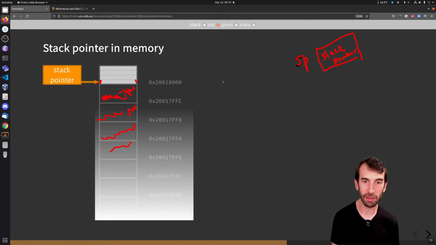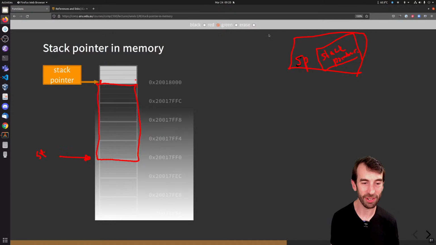Of course, well, not of course, but just so you know, not all data is contained in neat one-word packages. If we wanted to put 4 words of data on the stack, we can easily do that. We just have to write 4 times, because each writing operation can only do 1 word, and then move the stack pointer down to here. So the stack pointer is a register specifically used for maintaining this stack data structure in memory.